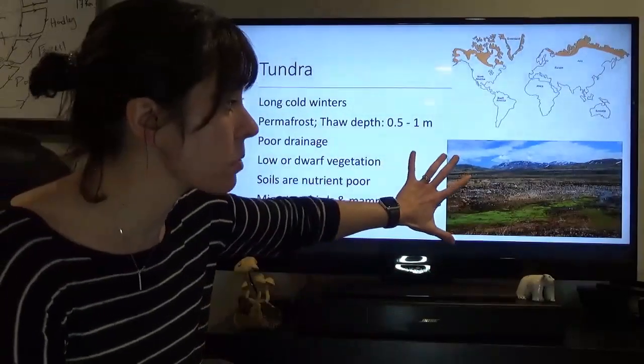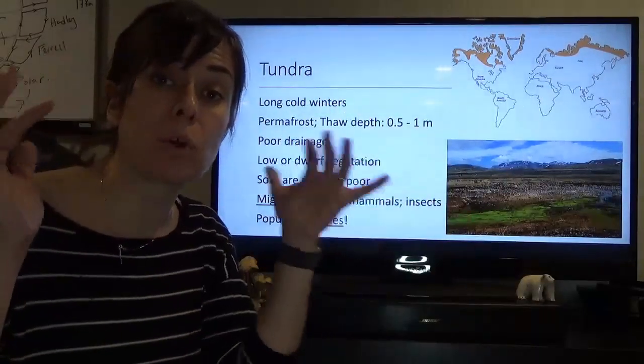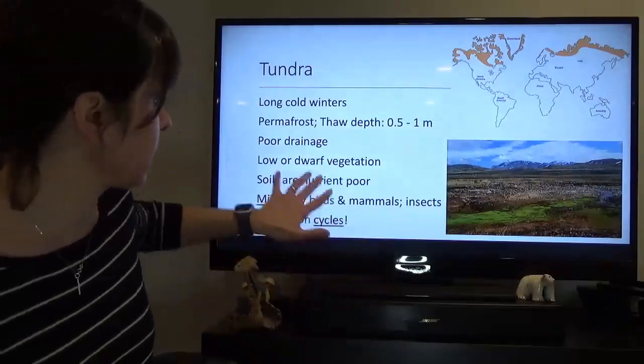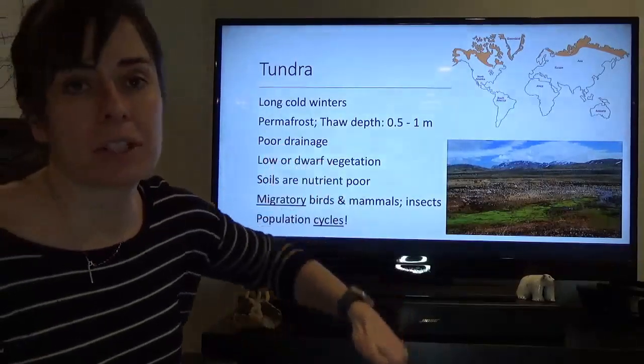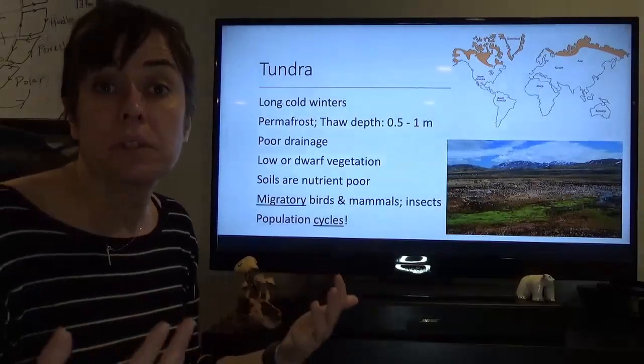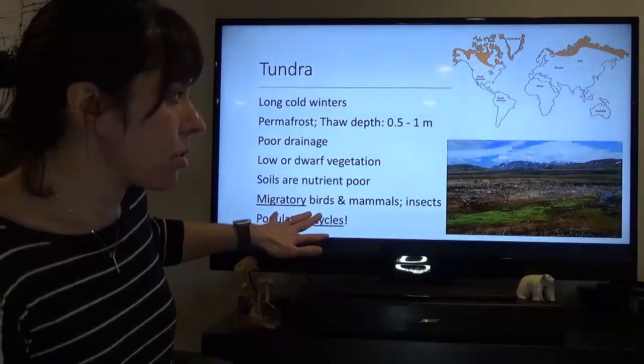And one of the changes we're seeing in tundra ecosystems is an expansion of that taller, upright, woody vegetation on these landscapes, which has huge implications for any number of things, including the atmospheric fluxes of water and carbon, and also the albedo of those surfaces. Lots of migratory taxa.